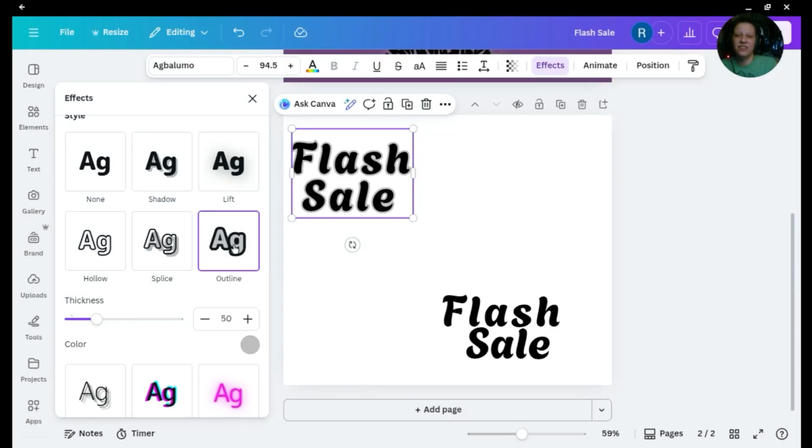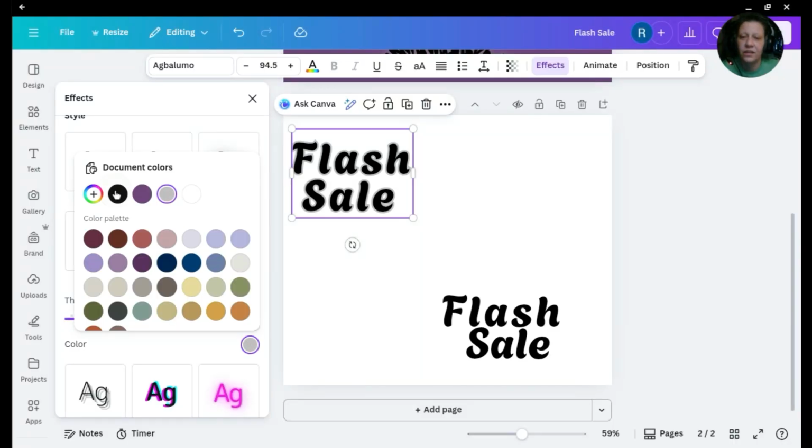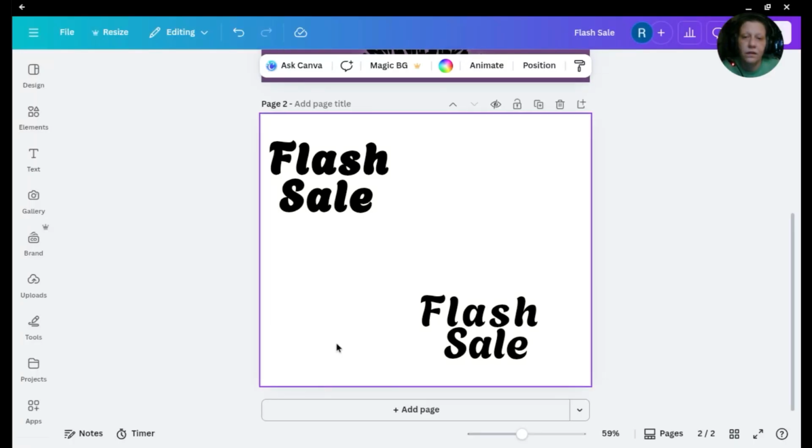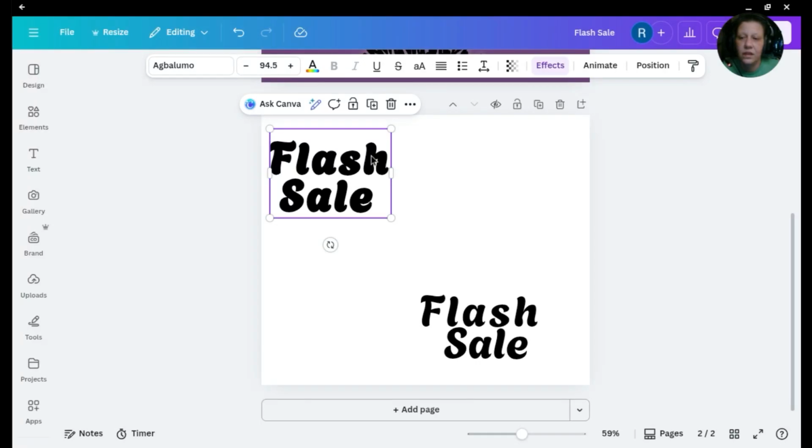Now, the outline. This is what I use whenever I do not have bold. See, I have no bold, but I can make it bold by coming down here and matching the color of whatever it is. And as you can see, that is very bold. It's almost a little too bold. So we're going to click the back button and reduce it. And see, that looks pretty good there. Looks a whole lot different than this down here. And that's just a couple of basic little things you can do.